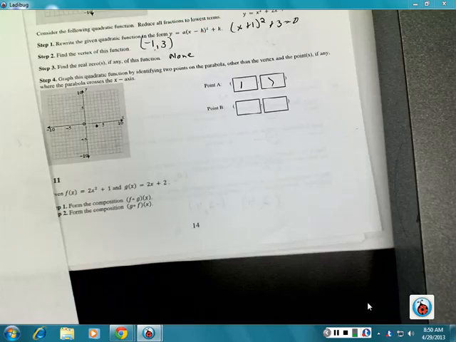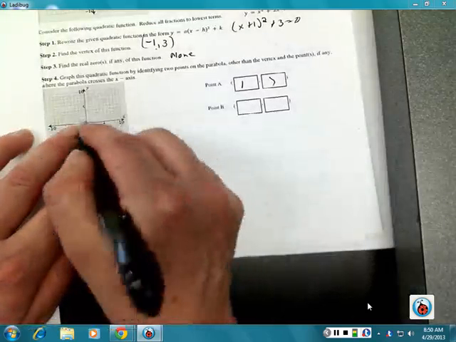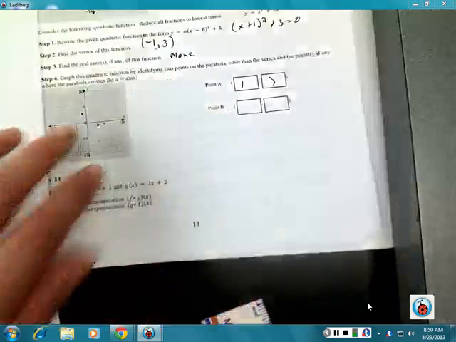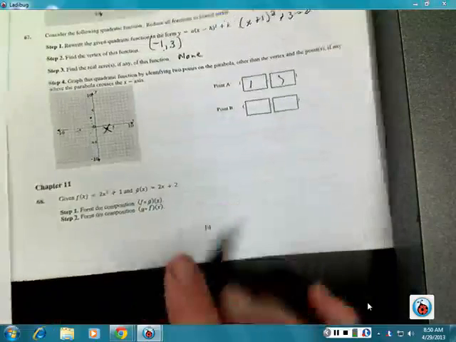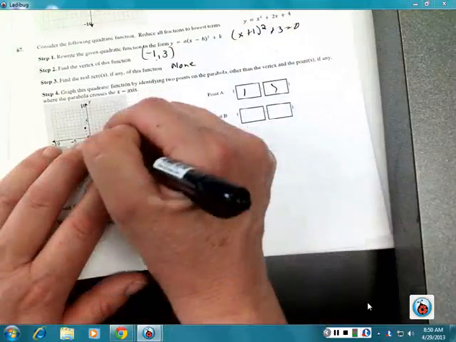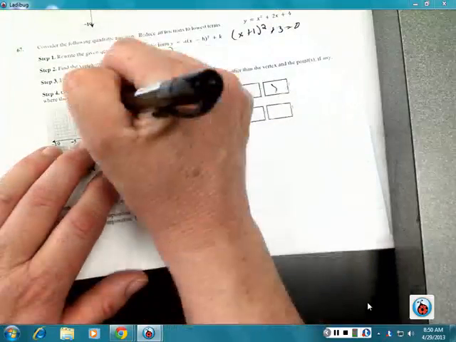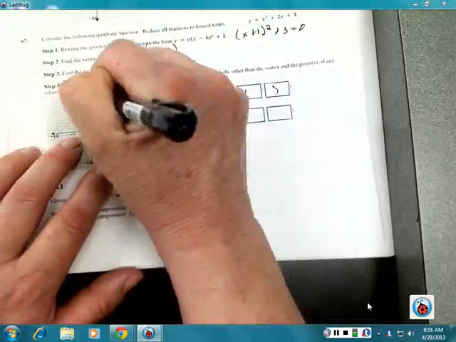Oh, I graphed it wrong. Negative 1, 3 is not there. Negative 1, 3 is up here. Negative 1, 1, 2, 3. There, we're better. It helps if I get my graphing correct. And then if I graph 1 at 7, that goes up there. So this graph is doing something on this order on that side.